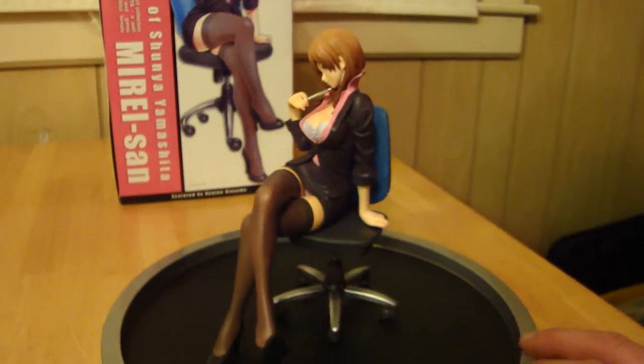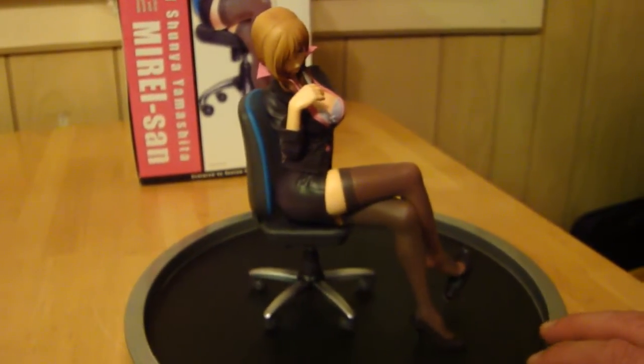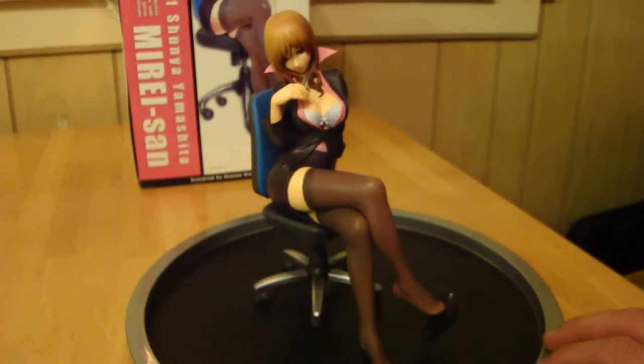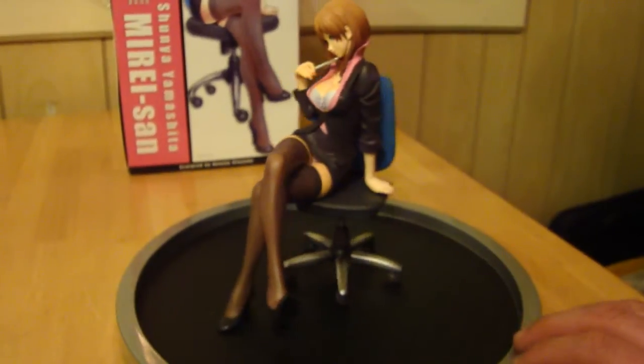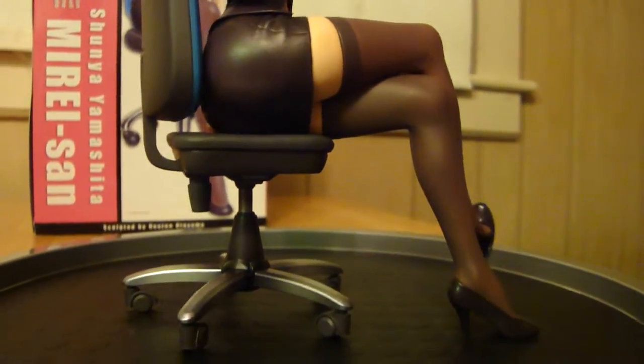This sells for a lot of money. I just saw one sell on eBay for like $165. When it first came out I think it was $49.99. I picked this one up for $80 on eBay. It's just really popular — really popular with all his characters. He does a lot of other characters, but this is one of his most popular. It sells for a lot.